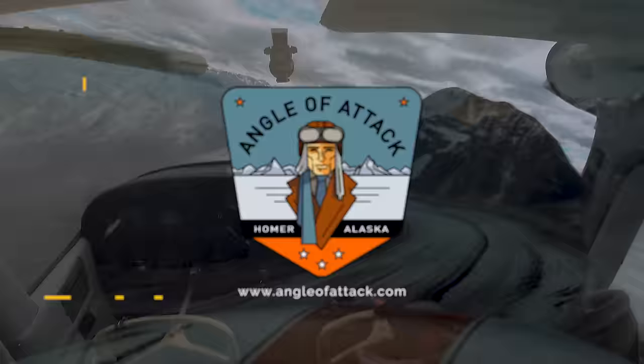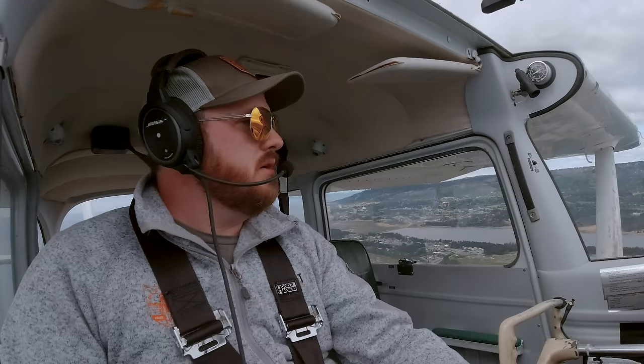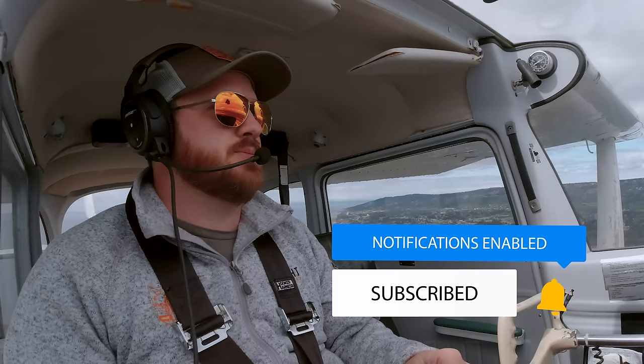Gas, undercarriage, mixture, prop, seatbelts, switches. All right, so on this first one, we are going to go through just all the normal stuff. I want to talk about the correct way to do things, at least from a holistic perspective, and then we're going to break it down situation by situation.